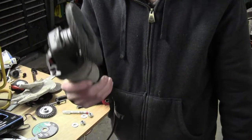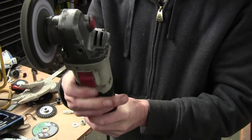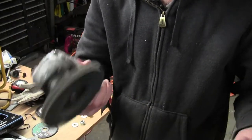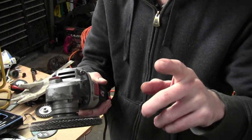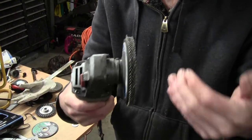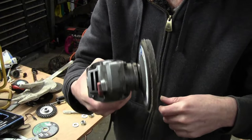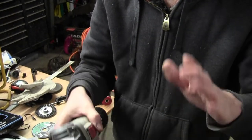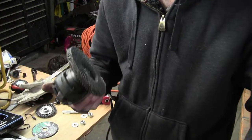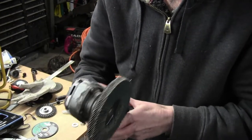But if you notice while I'm using this, I use a light hand on it, and I do use the hard switch style. I don't like the paddle switch because I'm on this for a long time. But if I'm in a danger area, my finger is on that. So when you're hearing me grinding or using the cutoff, especially with the cutoff wheel, and it cuts out, it's on purpose. It's because I'm holding my finger on that. So if it kicks back, it releases that and shuts the grinder off so it doesn't come back and get me.